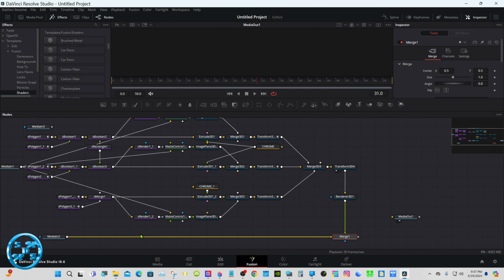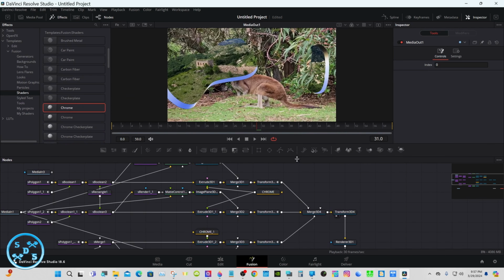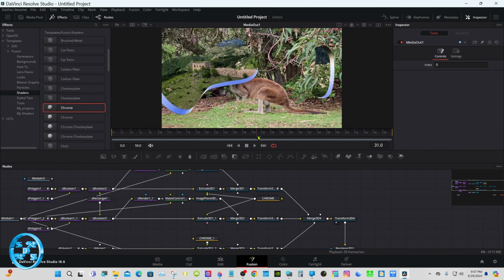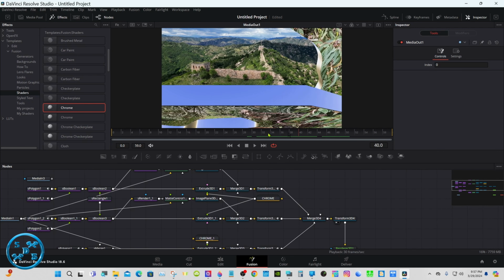It'll make a merge. Connect it to your media out, make sure it's in a viewer. And now you can see a picture in the background.